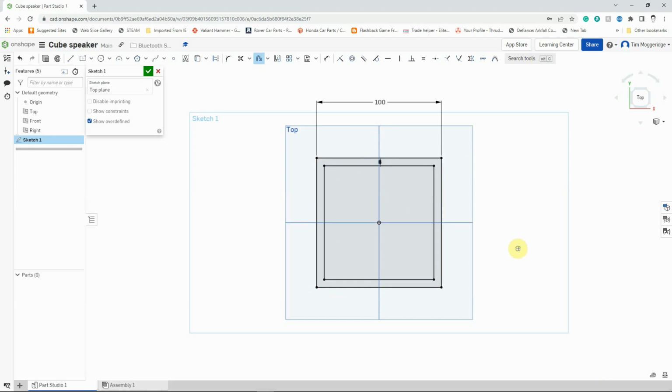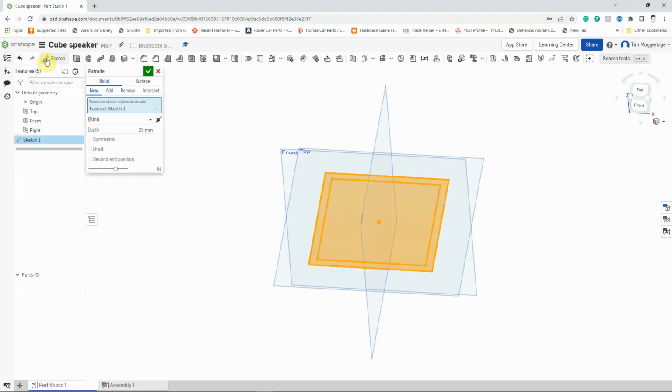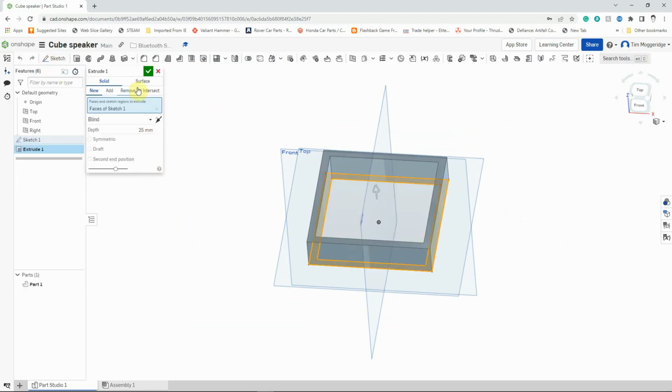So I've now drawn my basic shape on the top work plane. I want to extrude this now the height of the walls of the cube. So this is going to be 88 millimeters. I'm going to left click on the extrude icon, and change the distance to 88. And as before, I want this to be symmetric.